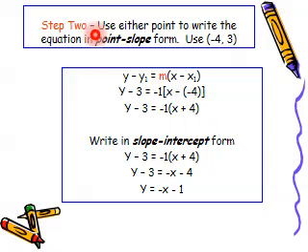All right, going on. Now we use either point. We can use either point here to take this equation and write it in point-slope form. So let's use the -4, 3. So the 3 goes in for y1, the -4 goes in for x1, and our slope that we got on the last page, -1, goes in for m. So y minus 3 equals -1 times the quantity. Brackets act the exact same as parentheses here. -1 times the quantity, x minus -4.